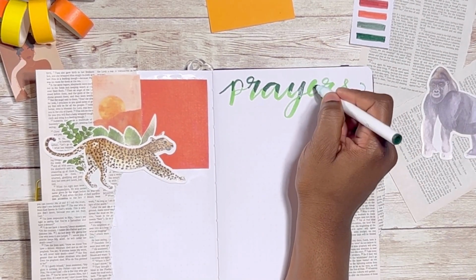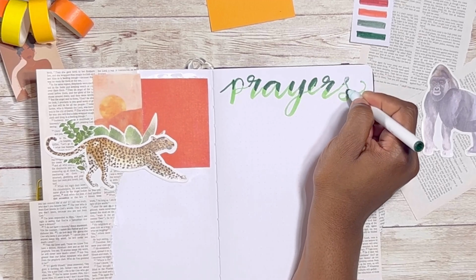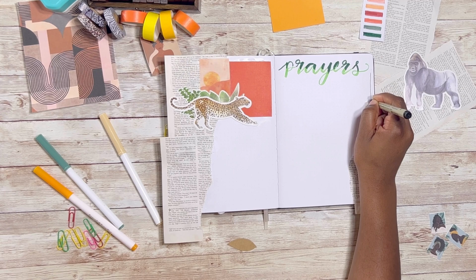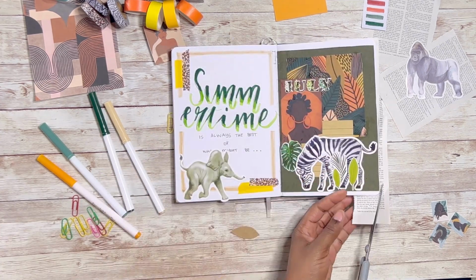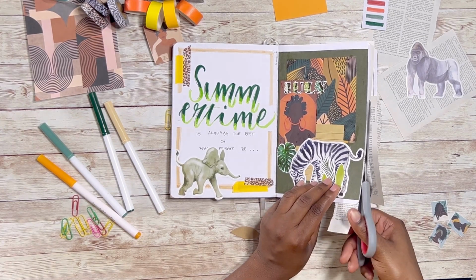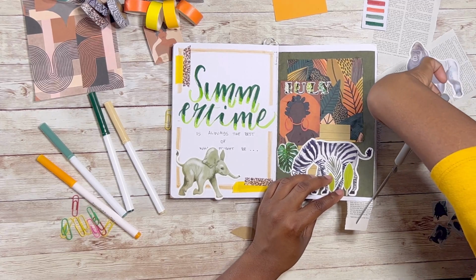So the last thing I'm going to do is put the title on this page. I'm using the same technique that I used on the previous page with those two green colors. If you are new to ombreing, I would say practice it, and then just play around with some colors. You can do two different colors, like a pink and a purple. You can do the same colors like I am doing with the green, like a light green and a dark green. And if you're a little bit hesitant on doing that, then you can just use one color.